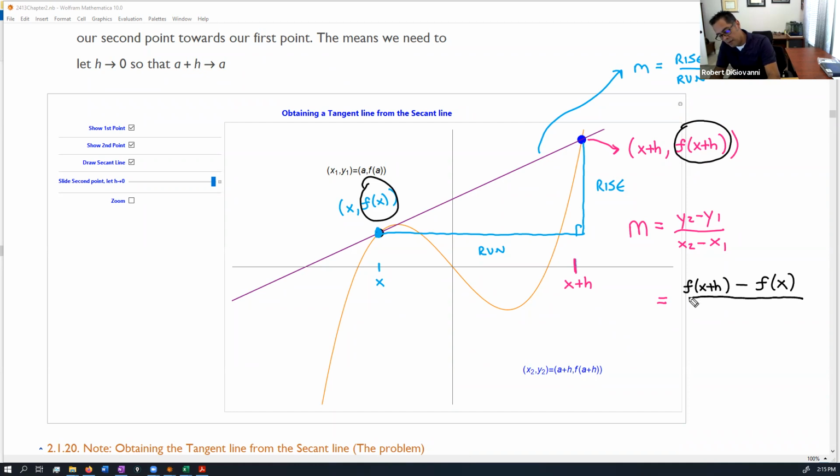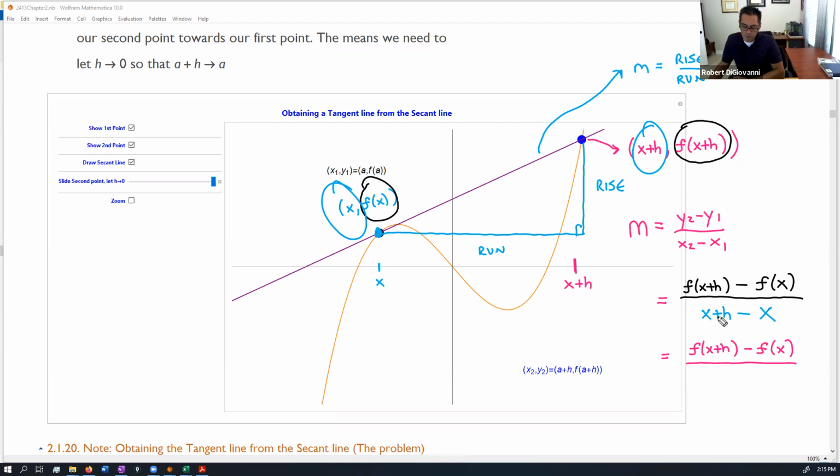And we divide this whole thing by the difference of the X coordinates, which will be this one minus this one, like that. Which gives us, let me clean this up just a little bit more. When I do the bottom, x plus h minus x, the x's cancel, and all I'm left with is h. This is extremely important because that gives you the slope, right? That formula gives you the slope of the line connecting those 2 points on that function. That makes sense, everyone?